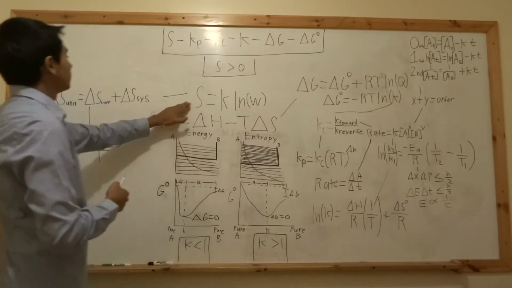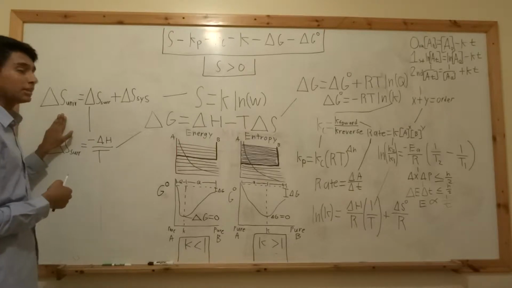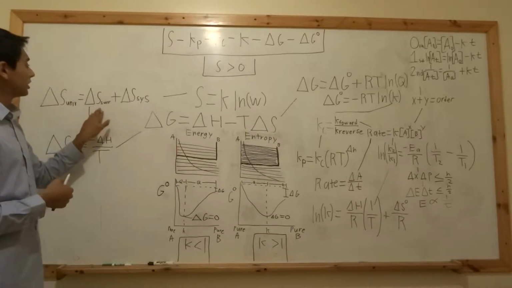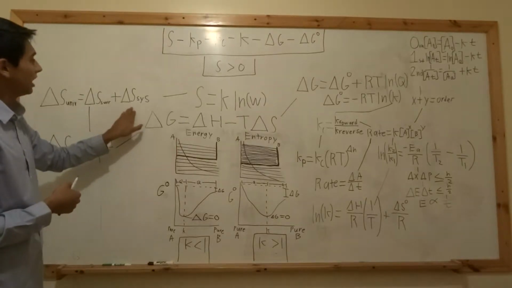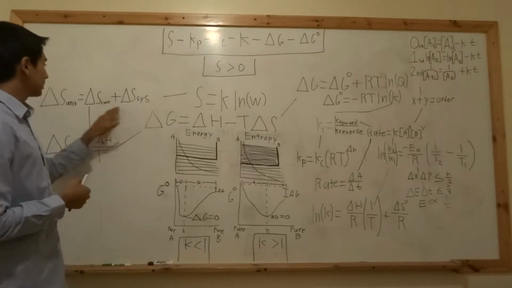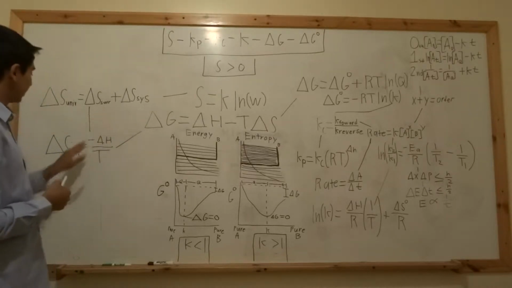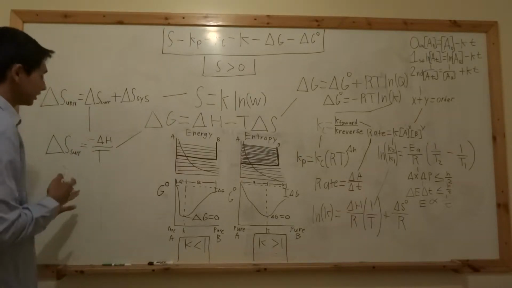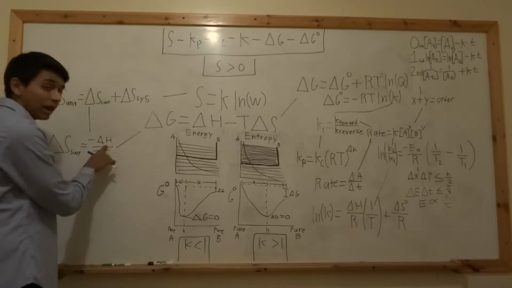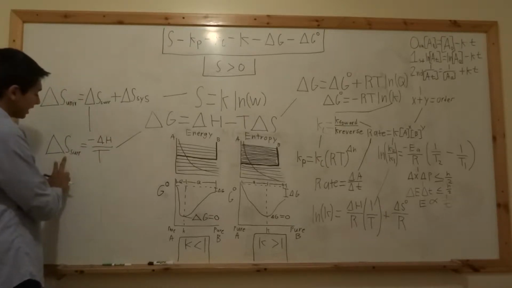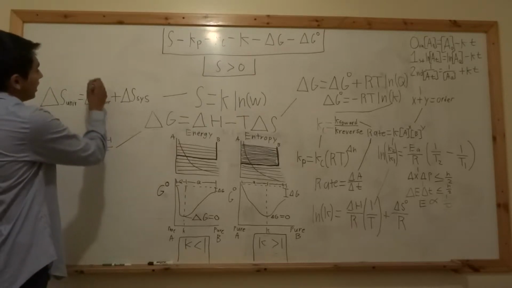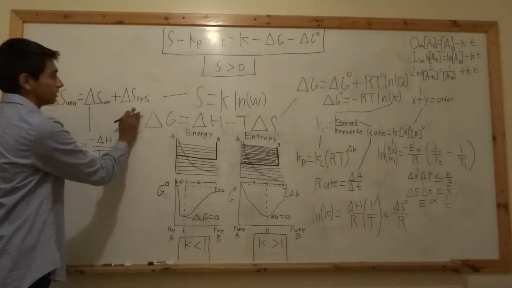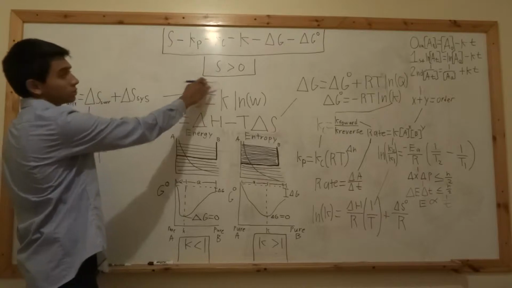Further moving on, we'll see that S is related to another equation that states that the change of entropy in the universe is equal to the change in entropy of surroundings plus the change in entropy of the system. And we'll see that delta S of surroundings can be further defined as equal to negative delta H over T. Now, something interesting to note here is that if delta H is positive, causing delta S of surroundings to be negative, then delta S of system has to be increasing, so that the second law of thermodynamics will still be true.